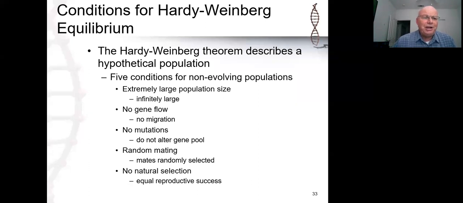So if you don't want to change the allele frequency, and that automatically changes with the appearance of a new allele, then there should be no mutations. And of course, logically, we realize that that's simply not possible. But nonetheless, it is one of the requirements for a population to be in Hardy-Weinberg equilibrium.